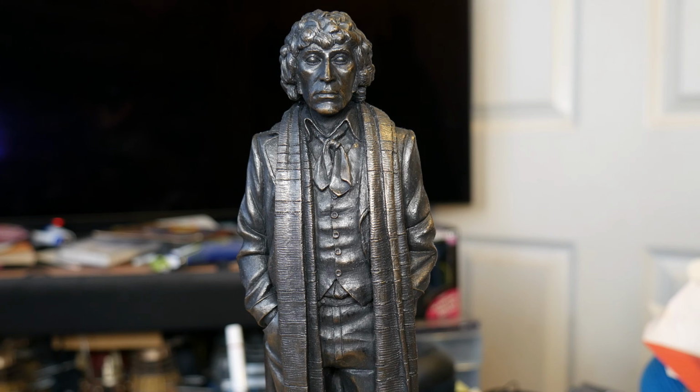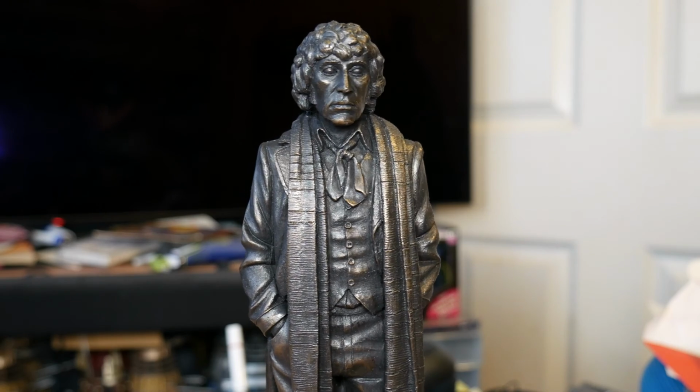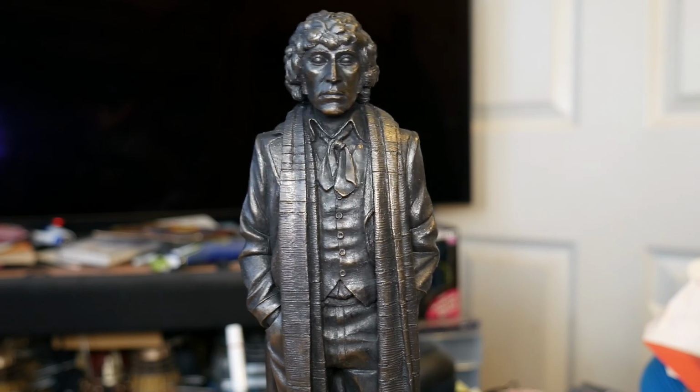So this is the Legends Forever 4th Doctor copper statue, and I'd like to first of all thank my brother for letting me borrow this. So this is his, not mine, so I'm just borrowing it for this review. So yeah, this is an unofficial statue, I believe. I don't actually know really anything about it, and until my brother actually got one, I'd never seen it before. So without further ado, let's review it.